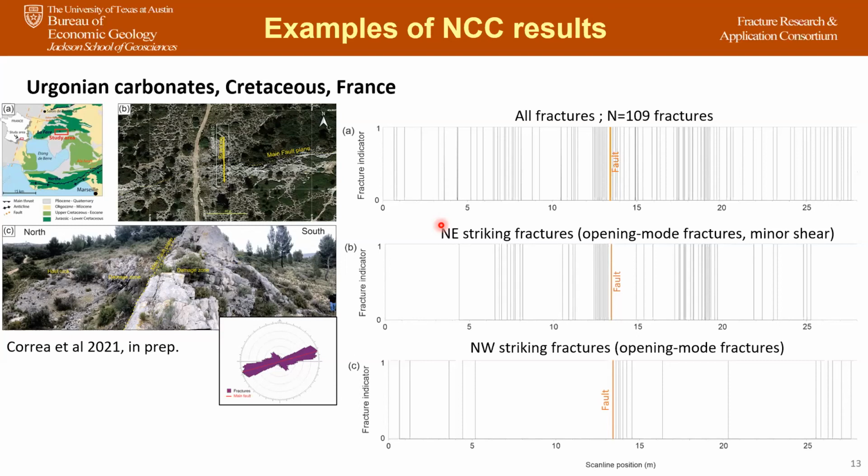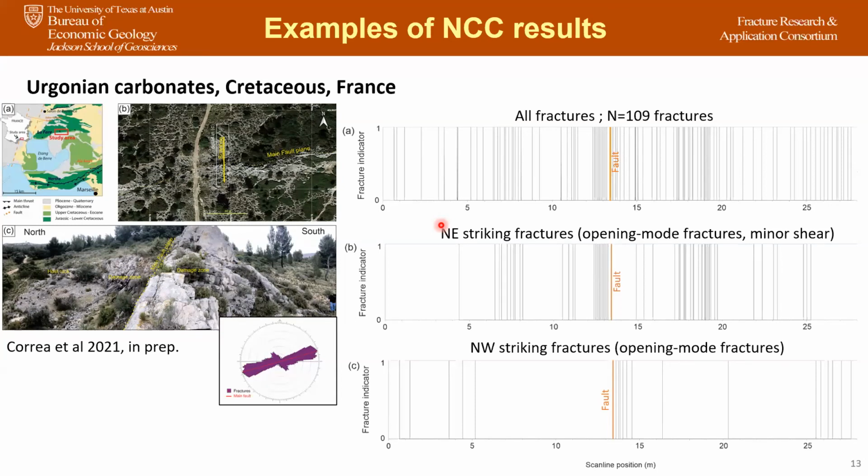Yeah, well, this is a good question. The correlation count will give you basically the size and the spacing of the clustering, and will give you how much of that clustering is distinguished or not from random arrangements, right? Obviously, I don't think that only with correlation count you will be able to distinguish the reasons for each clustering along your scan line. But I think that if you use some other tools or analysis together with the NCC, you could probably be able to separate these clusters into types.